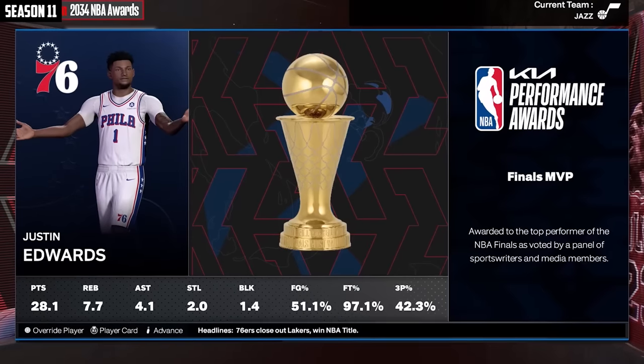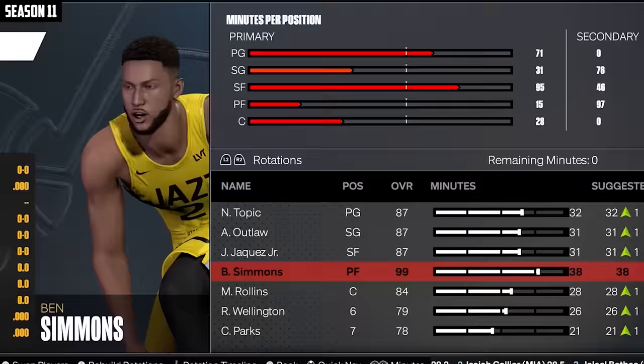And the Sixers win it all. Justin Edwards, finals MVP. Ben is 30 years old now. We're kind of running out of time. But he's still 99, so he should be fine.